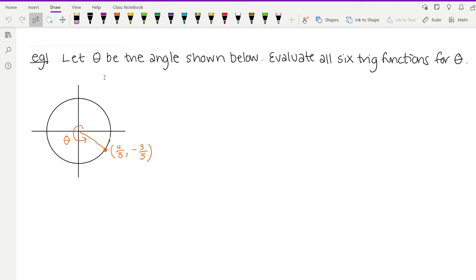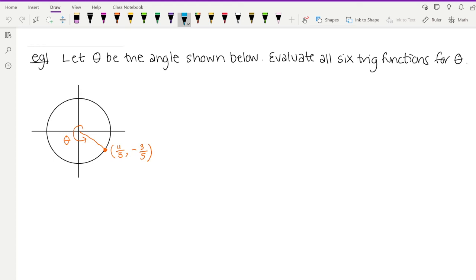It just says theta is just this angle shown below. You might be able to estimate roughly what theta is, but that's not really the right way to approach this question. Theta is literally the angle shown below. You should not be trying to guess what angle it looks like. So what we are given is we're told what the terminal point is. Unlike a lot of the other problems, where we've had to actually find the terminal point, this time it's actually handed to us.